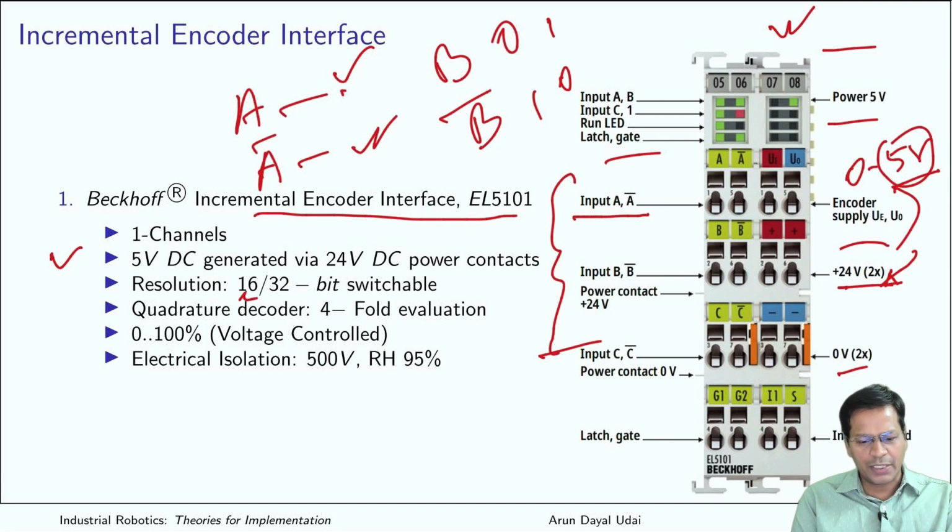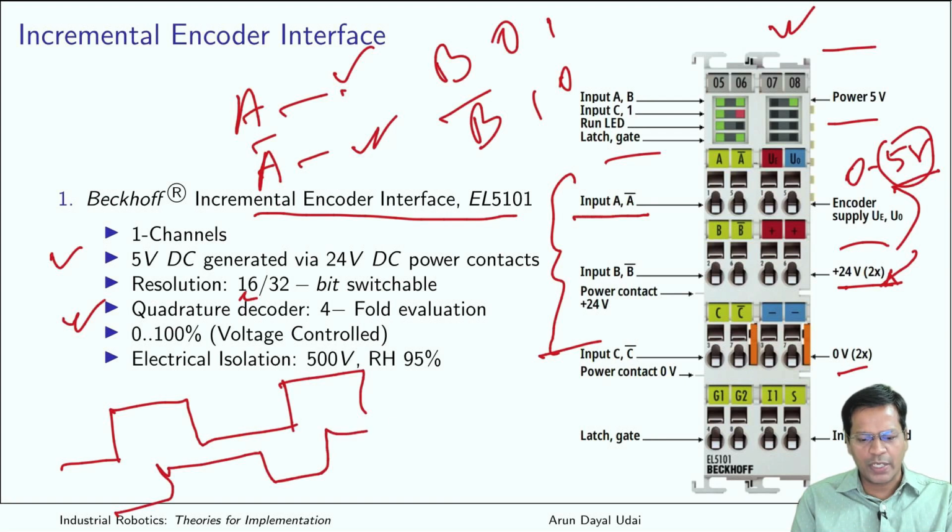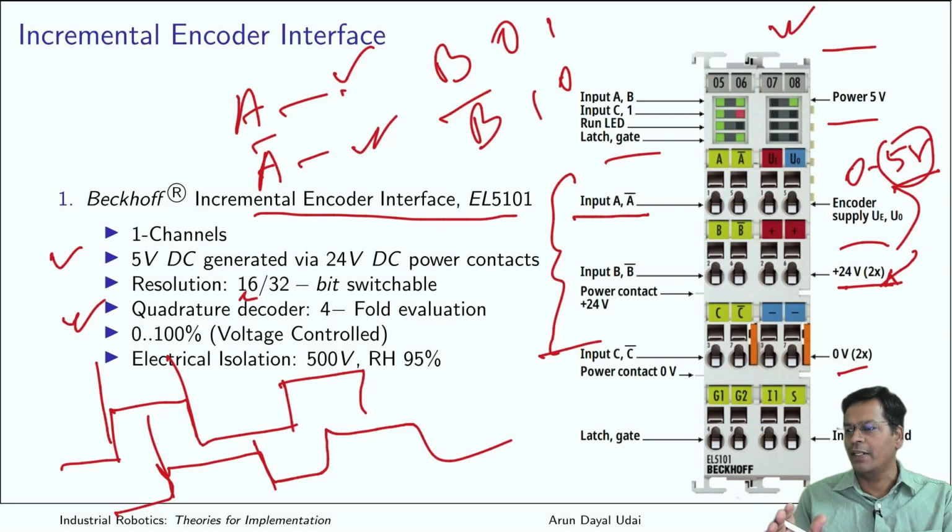So yes, quadrature encoding is there also. As I told you in the last class, if you have phase A and phase B, you can simply have rising edge, falling edge, falling edge. So in one complete cycle of phase A and phase B, there are 4 instances that you can record, and those can be further used to increase the resolution of your encoder count. Okay, so this is how it is done.